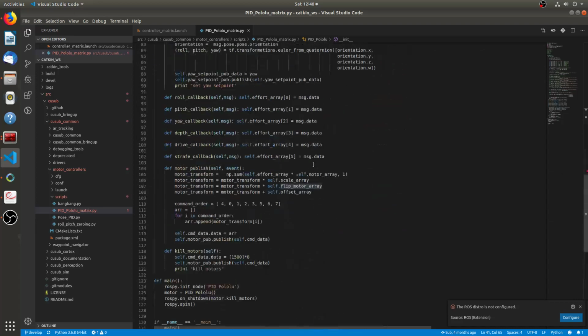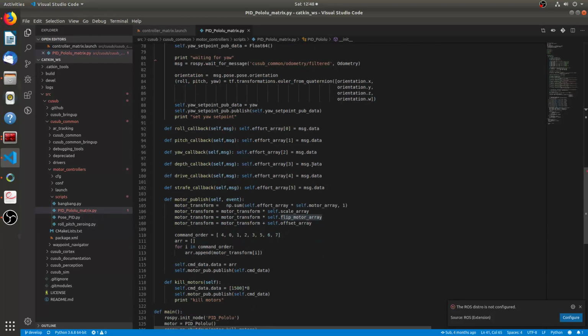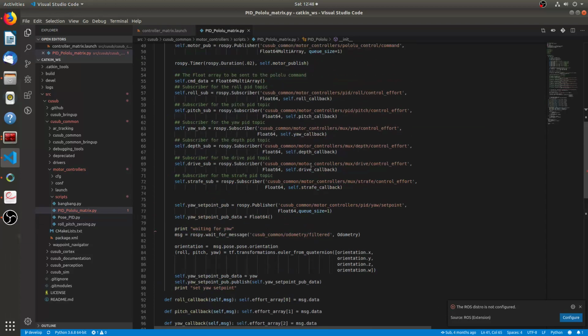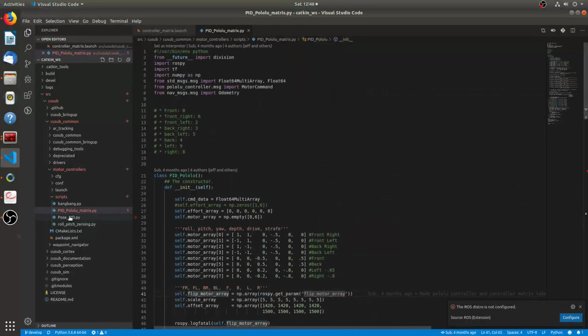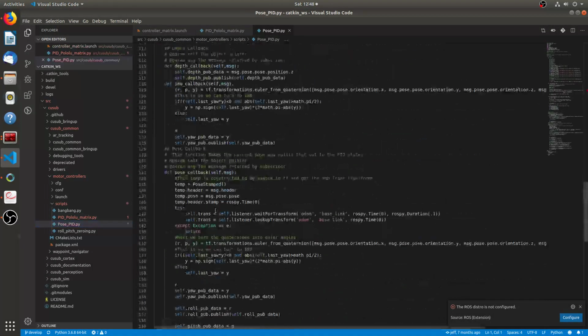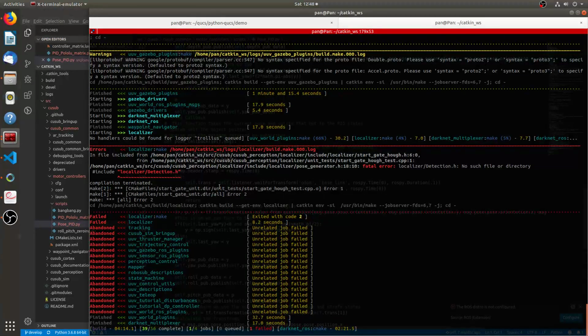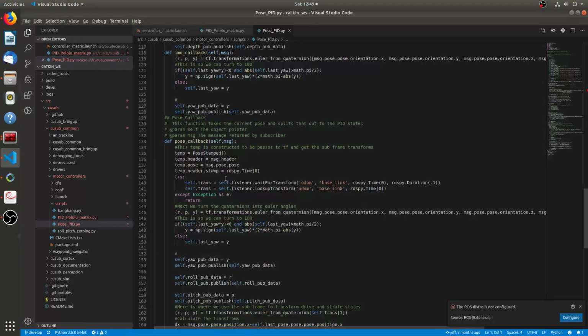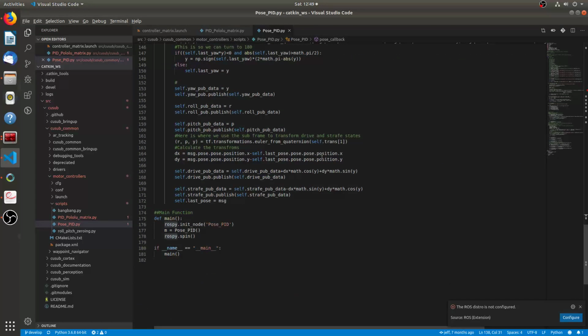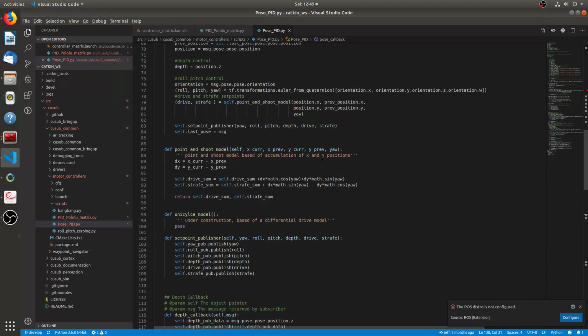And all this does is it basically just integrates our strafe for us somewhere, and that might actually be in post PID. So this integrates our strafe for us. Let me see, is it? Oh my god, it's still going. What is it? It's building one of these things. Alright, where was I? Yeah, so where is the important bit?